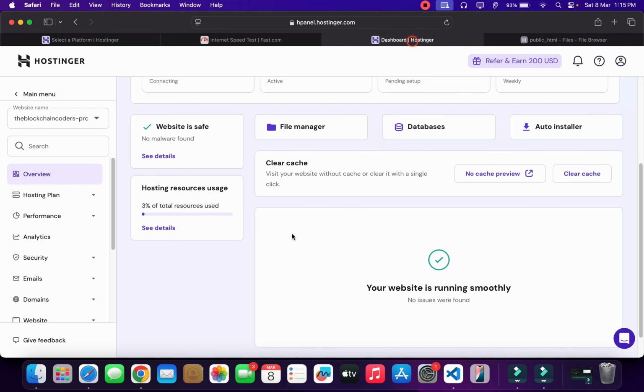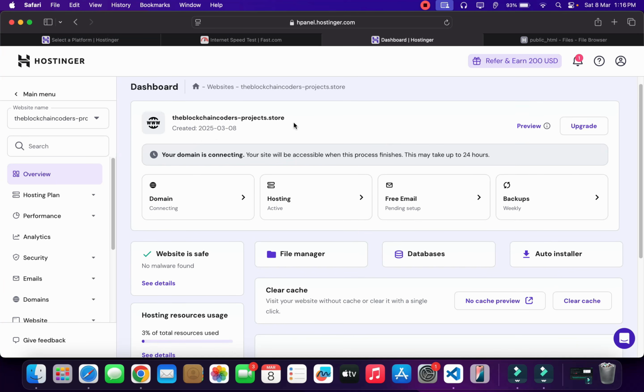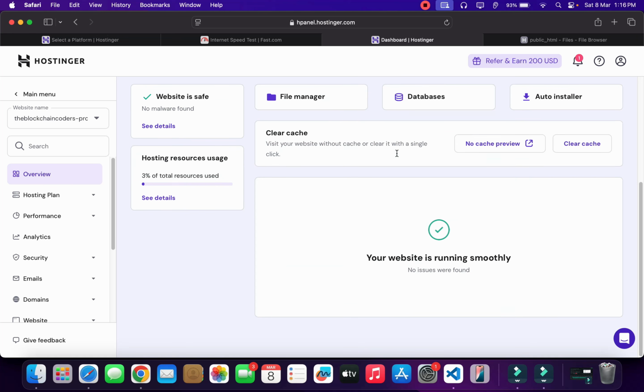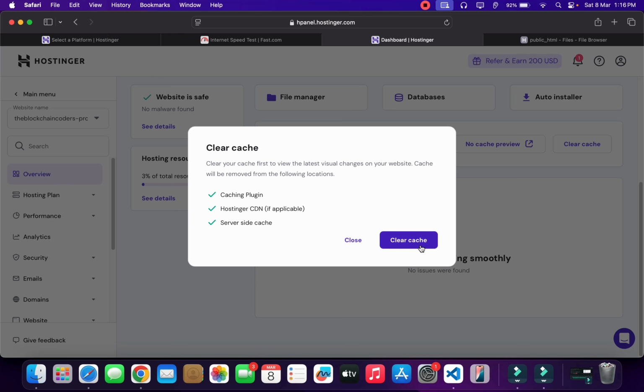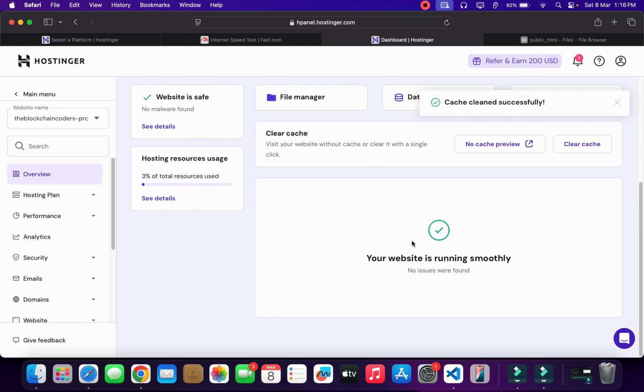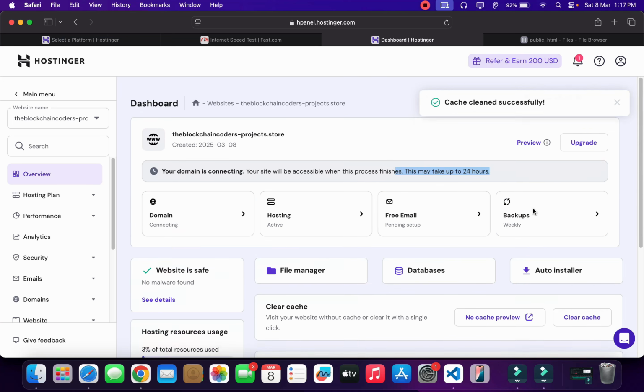Now come back to the dashboard, and I can simply come back here. I have to wait at least 24 hours to get it activated. Once it's activated, the website is live and you are easily able to interact and make transactions. If you want to clear the cache, what happens is we make changes in the project and we don't want to have the same copy of the code in different browsers. So we have to clear the cache. We can simply click here and clear all the cache. So let's click clear cache, and the cache is cleared.